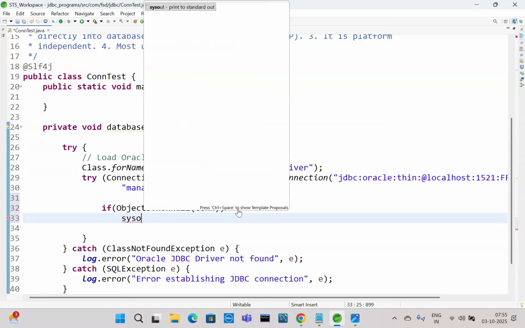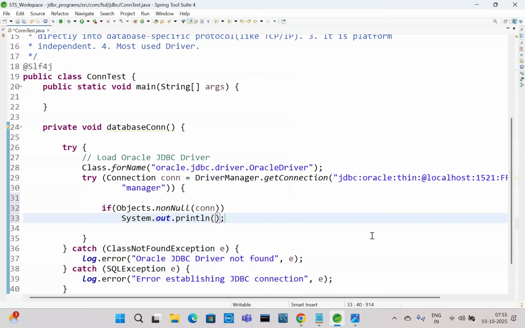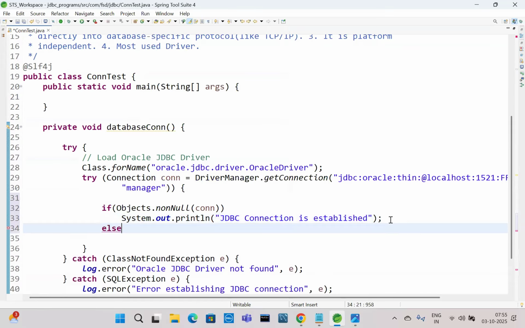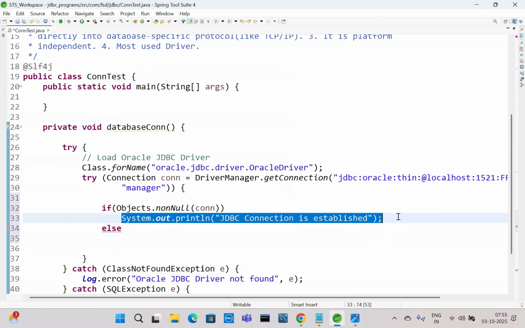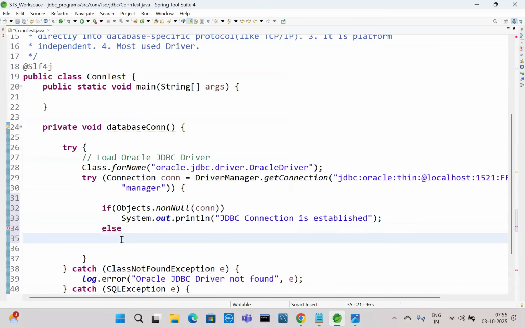So let's print one statement. If it is not null, JDBC connection is established. Else, JDBC connection is not established.